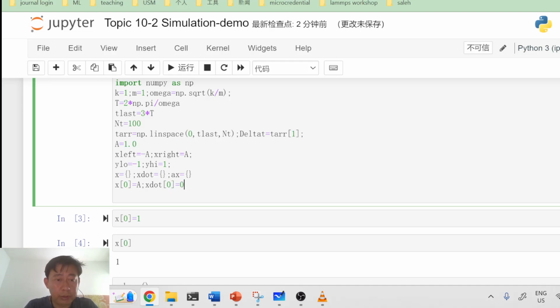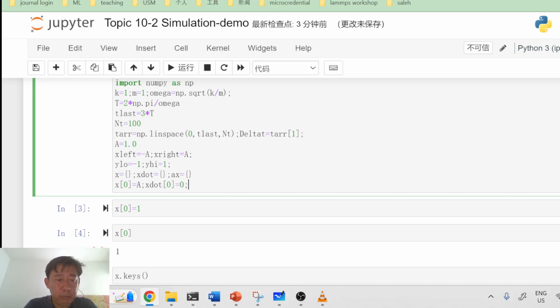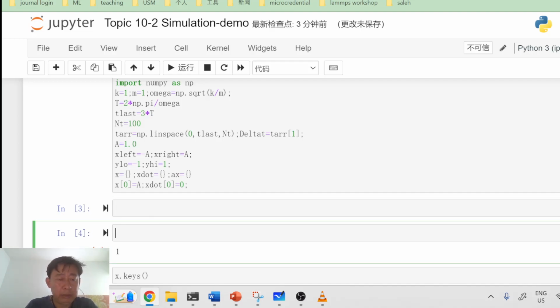So I think that is what is required at the moment. And then probably you have to assign the value of the acceleration ax at 0, and it's equal to some number. So maybe I'll declare this later on as we continue to write this code. So up to this point, we are almost done with the initializations of the code, and it doesn't seem to make any complaint.